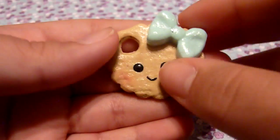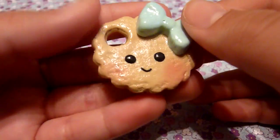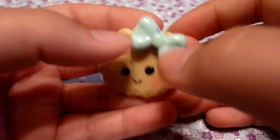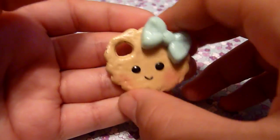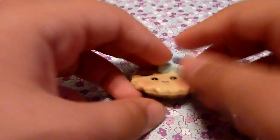Well, actually I have six right now, but I've given them away and stuff like that. This is just one of my biscuits and I really, really like this one. I just love the bow and the blush and the face and just pretty much everything about it. Those are my favorite polymer clay items to make.